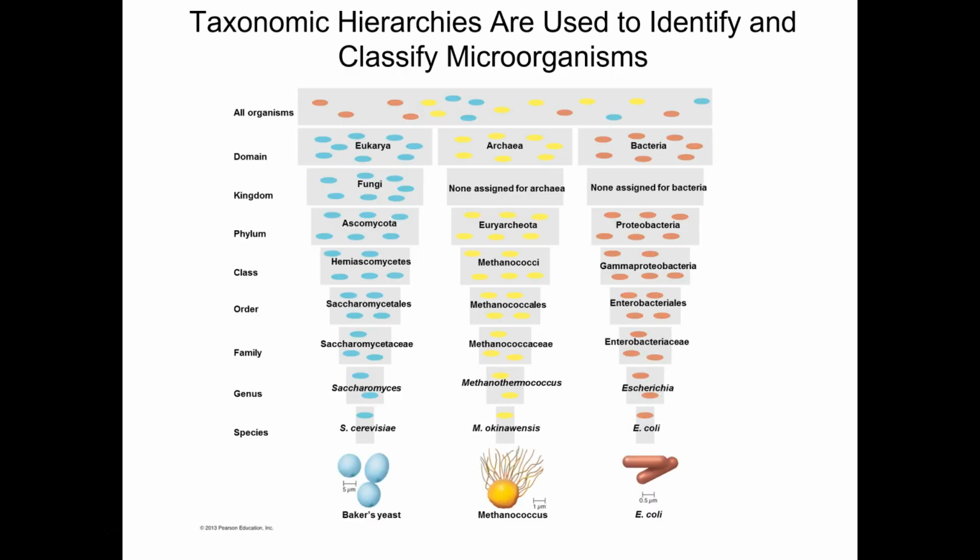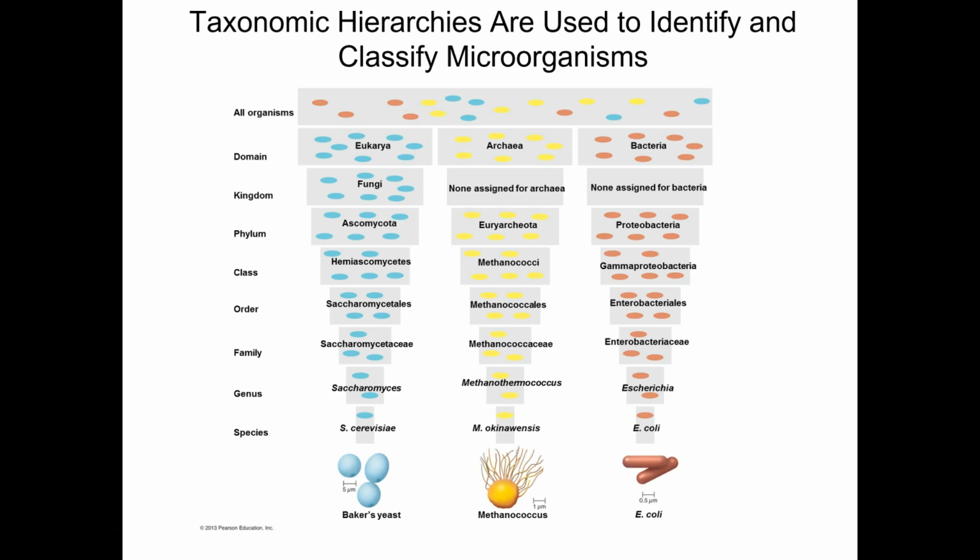Okay, what I want to show you here is the fact that this does relate to archaeans and bacteria as well. They get assigned into these various taxonomic levels, and they have different names that you probably have never heard of before. So, for instance, we'll just look at E. coli on the end. We all know that E. coli is a bacteria, so you know the domain. But I bet you didn't know the phyla.